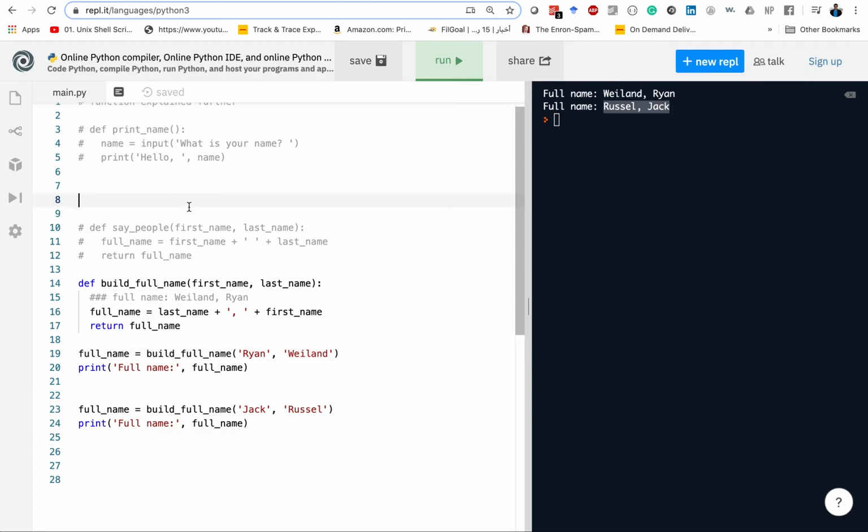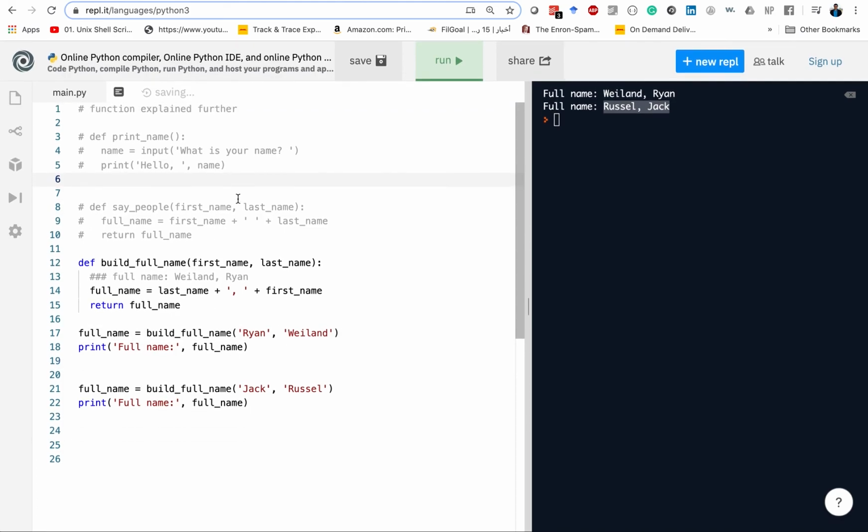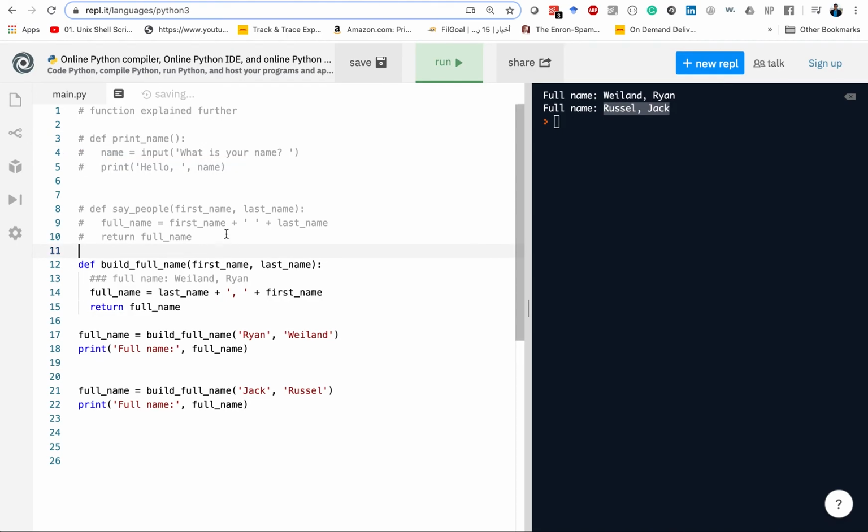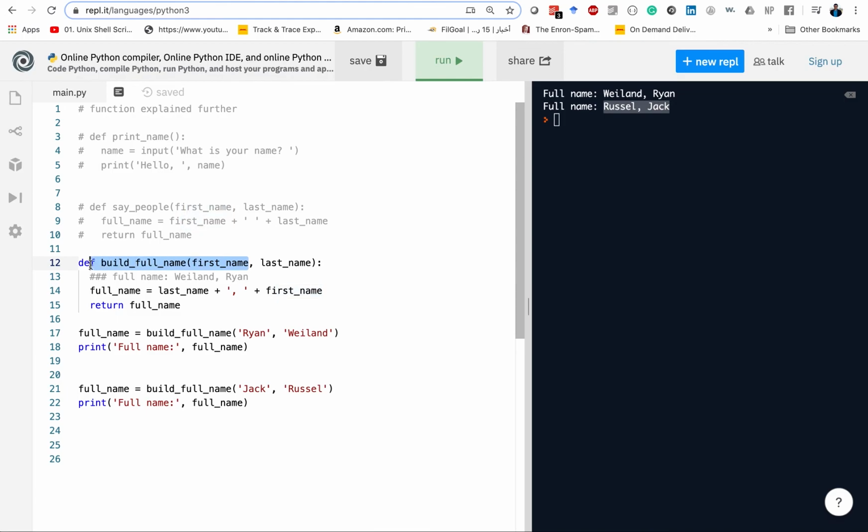So we've seen now a function that doesn't take any parameters and doesn't return anything. We've seen a function that takes a single parameter when we actually printed the name. We've seen a function that takes two parameters and doesn't return anything at all. We've also seen this one, except this one did not have a return statement. And now we've also seen a function that takes more than one parameter and returns, and works with these parameters, does something interesting with them.